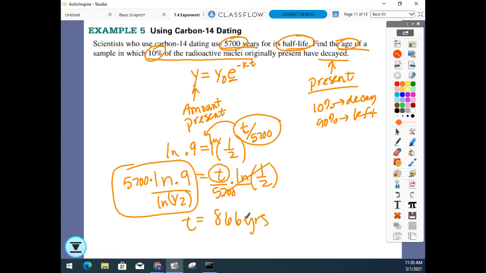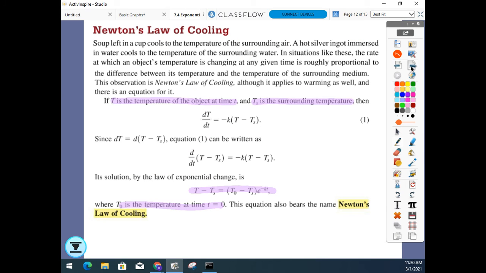Okay, last big topic is Newton's law of cooling. Now, Newton's law of cooling, I know in physics sometimes people have dealt with this formula and they've seen an easier formula, they've seen a lot of different variations. This is your general Newton's law of cooling, like your starting point. So we're looking at the actual one.